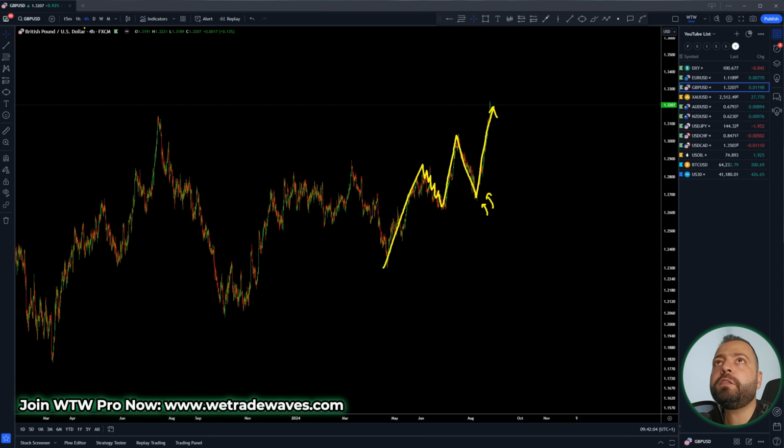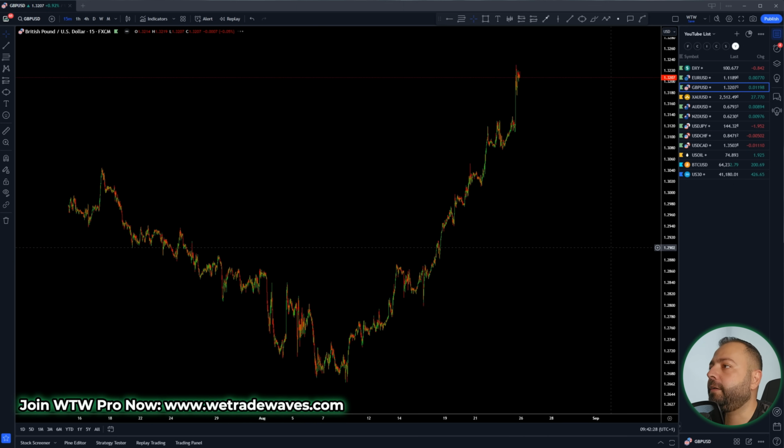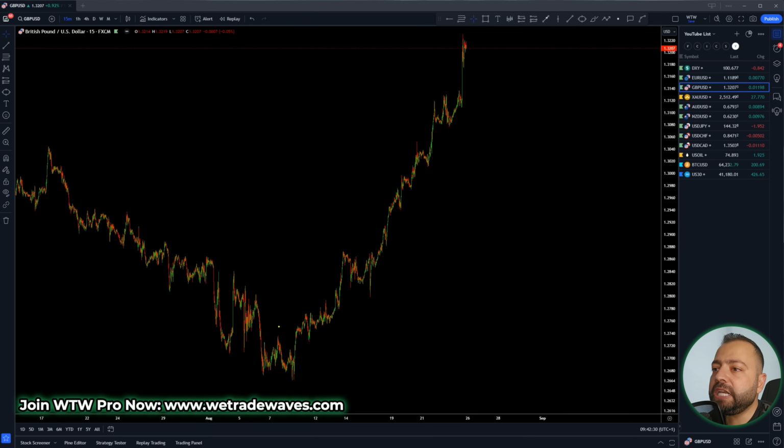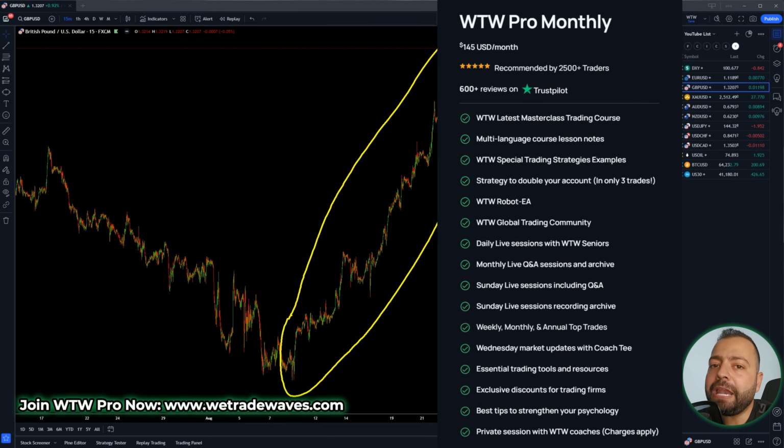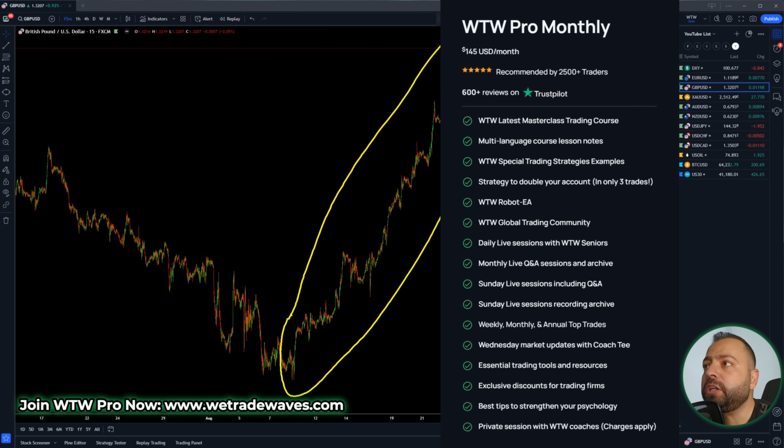And remember, this is the 4 hour chart, which means if I go to 15 minutes, look at this trend in the 15 minutes. This is a crazy trend, a crazy move. And if you know how to trade correctly, you can make more than 30 to 1, 40 to 1. You can even double your account in one single wave. I'm not sure, guys, if you are really understanding the advantage of learning wave analysis.